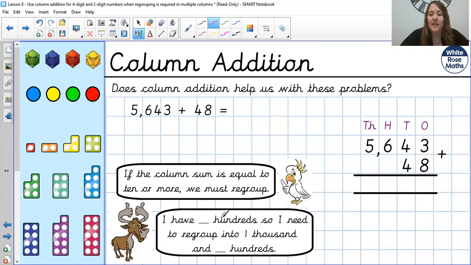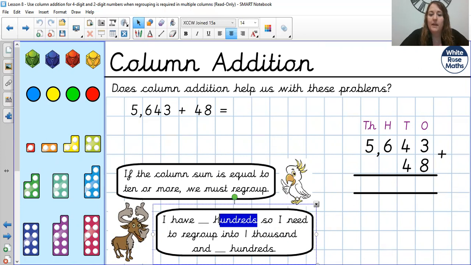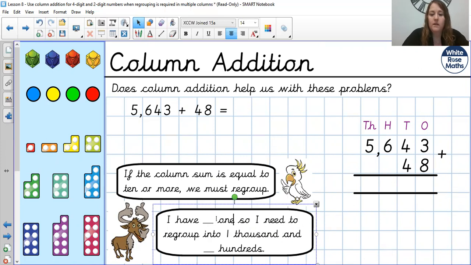This can actually change. It might be the hundreds, it might be the thousands that change. I'm not quite sure it is going to be the hundreds and thousands this time, because there's not likely going to be anything that goes over the hundreds column. So maybe this will be, I have so many ones, and I need to regroup into 1 ten and so many other ones. It could also be from the tens to the hundreds column, so whichever one we need there.